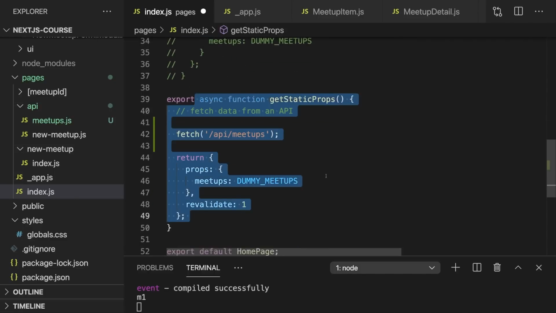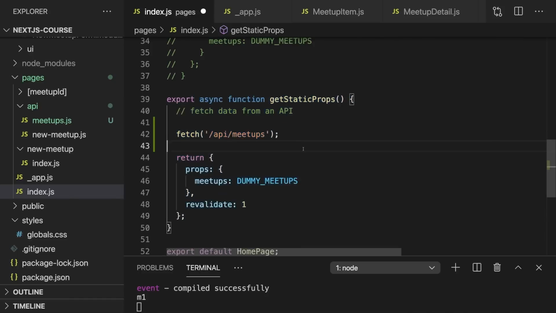So the code in here will also not be exposed to the client. Therefore here, if you want to fetch all meetups, we can directly write the code for doing so inside of getStaticProps, or in a helper function, which we then execute here. So we don't need to send a request to our own API route, we can immediately execute the code just here, which then avoids this extra unnecessary request, which would be sent otherwise.